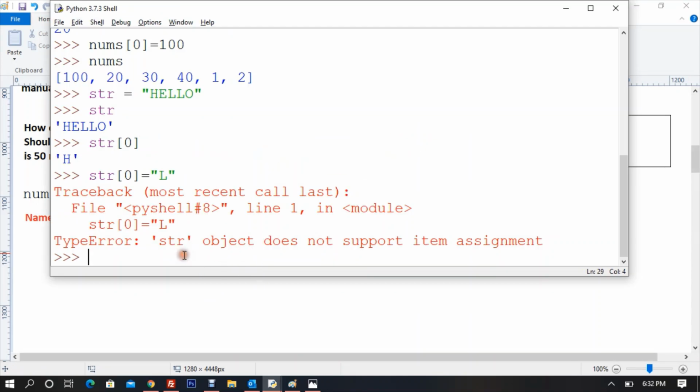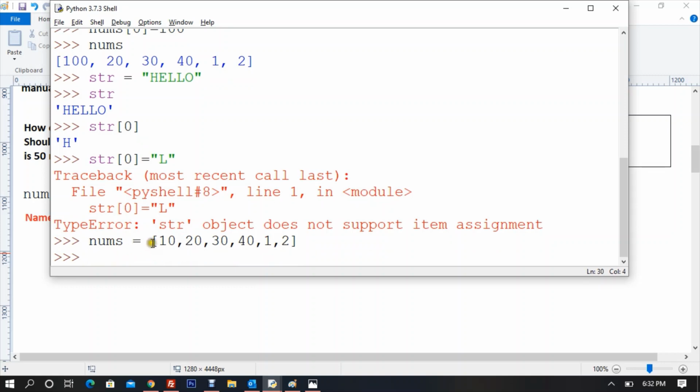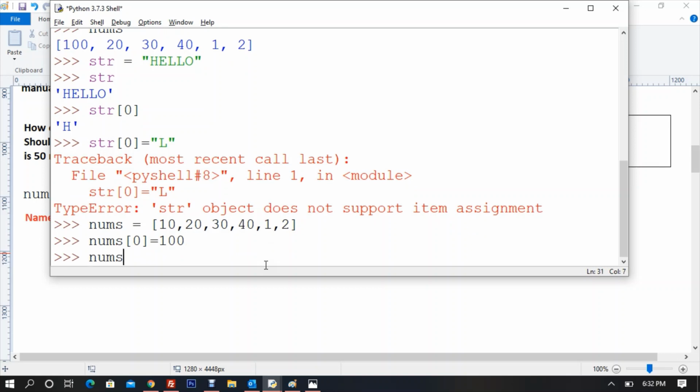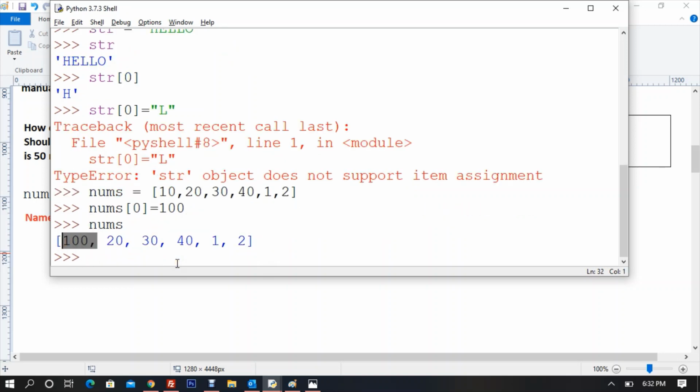Now in the case of lists, I again go and paste my list. I am making a list which is nums. It has 10, 20, 30, 40, 1 and 2. I can say nums 0 is equivalent to 100. Now you can see there is no error, and 100 is being replaced. So this is a clear-cut example of being mutable and immutable.